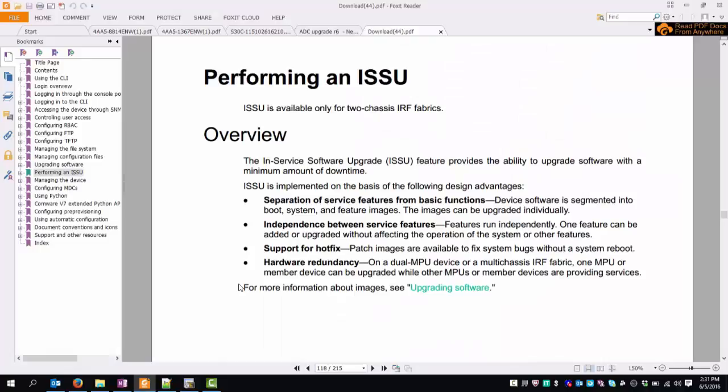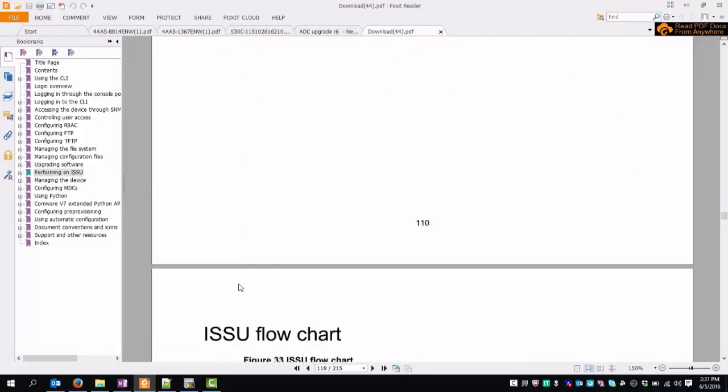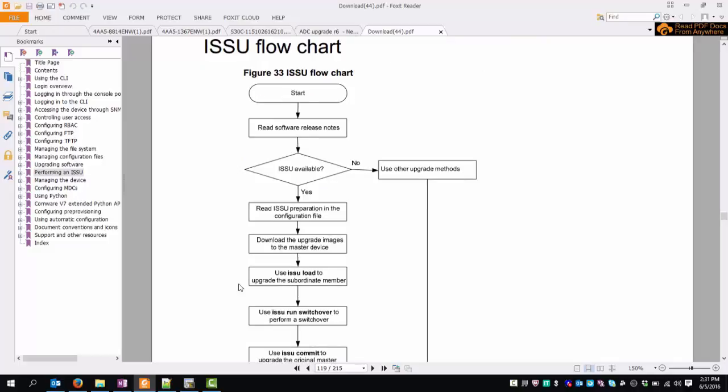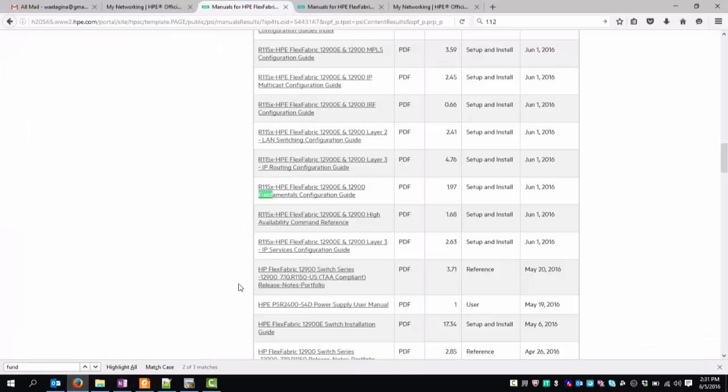Performing an ISSU upgrade. It is very important to read this information. Here is the flow chart explaining the steps needed to do the in-service software upgrade. That is actually matching what we have done.